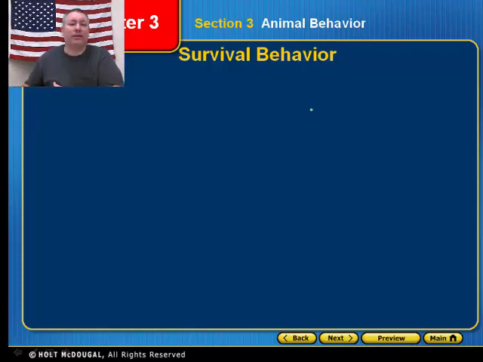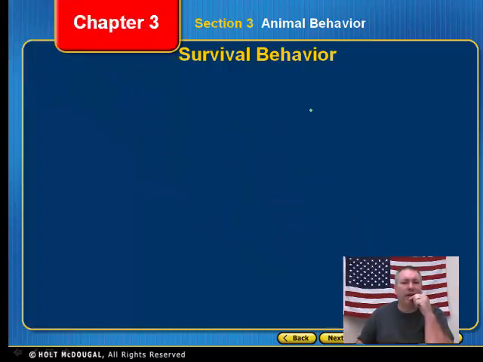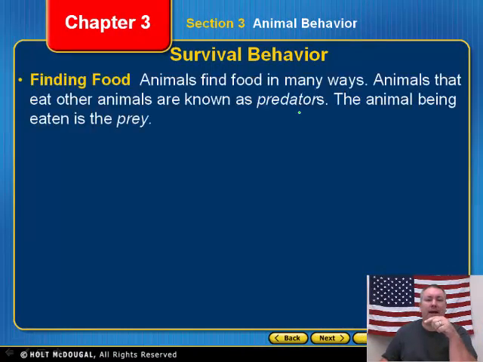The very first one, what do you think would be? What do you think the first survival behavior is? Think about that. We need to have a behavior that's going to help us survive. The very first one would be, bam, finding food. Whenever we're looking at any of these animals, whether it's us or any other kind of animal, the first thing is we have to be able to find food. Because without food, we don't eat. We're not plants. We're not producers. We can't create our own food. We depend on producers and other things in order to get our food. So we all have adaptations, or that survival behavior, to get food.